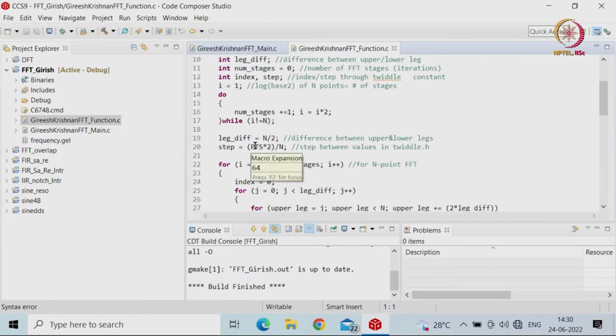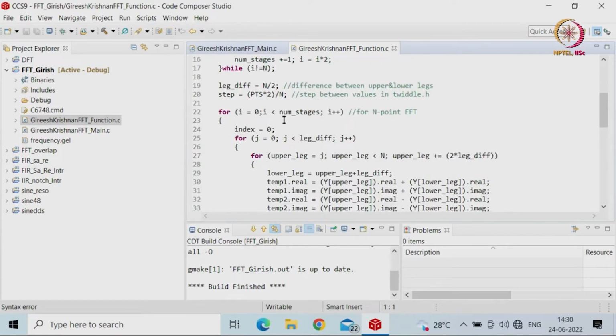So, you will be calculating the leg difference, that is the difference between upper and lower legs, and the step between values in twiddle.h. Then for the N point FFT you are calculating I equal to 0 to number of stages, and initially the index will be 0. The other loop is going to be j equal to 0 to less than leg difference.